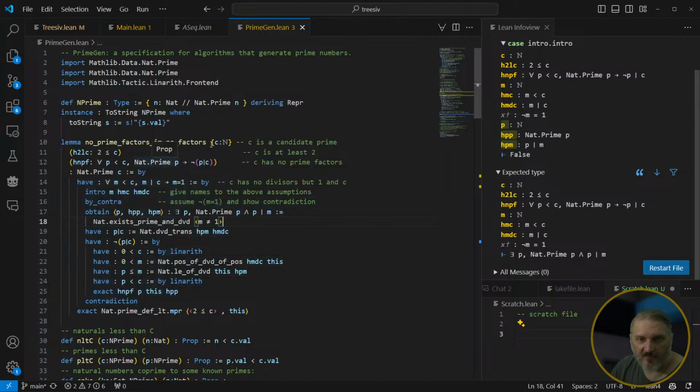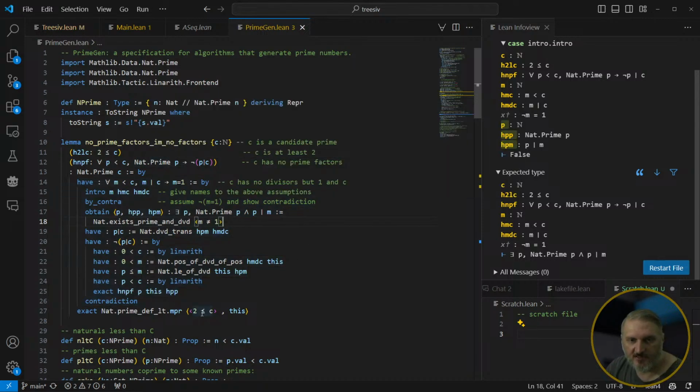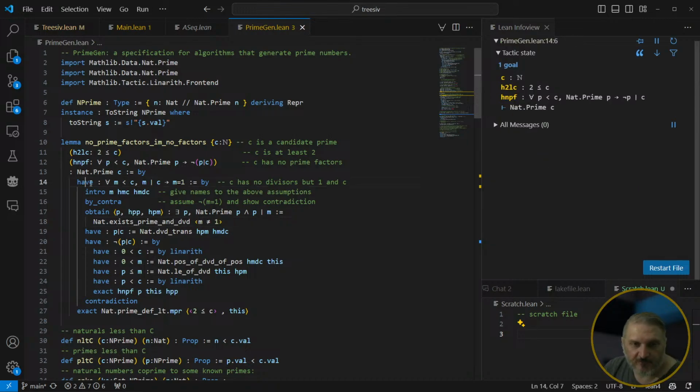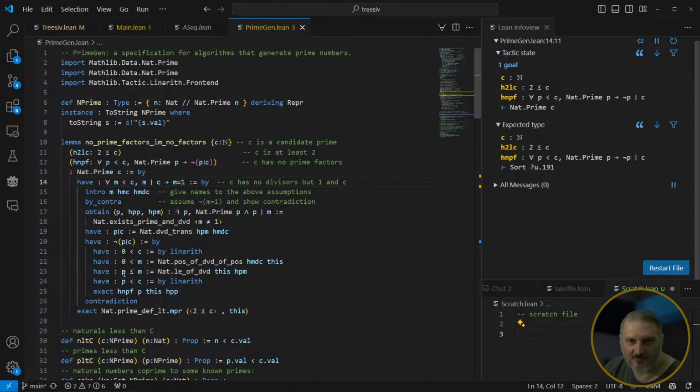I couldn't find anything that has this condition in the Mathlib library, so I had to prove this statement. I had to arrive at this statement from these statements and that. And one thing I did like about Isabelle is it has a really nice, readable proof system. This is not quite as readable, but it's not just lists of tactics and stuff. So I can kind of read this.